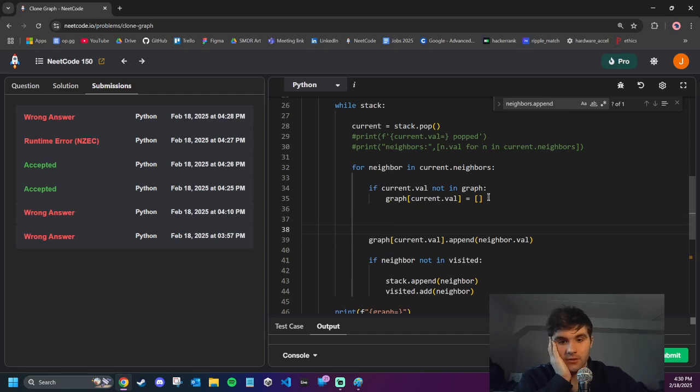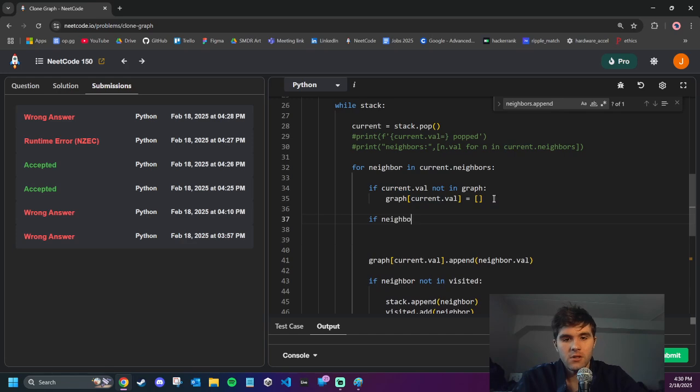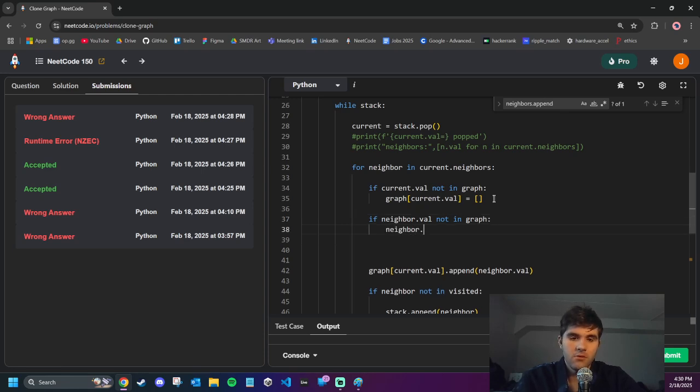Could we say here instead? Well, we want to check if neighbor is not visited. So could we say here if neighbor.val not in graph, then graph of neighbor.val equals empty list.